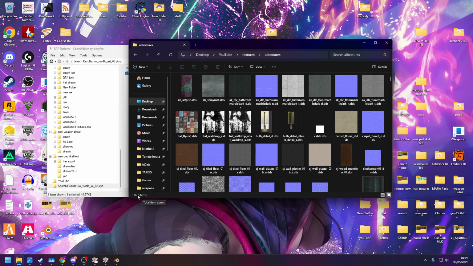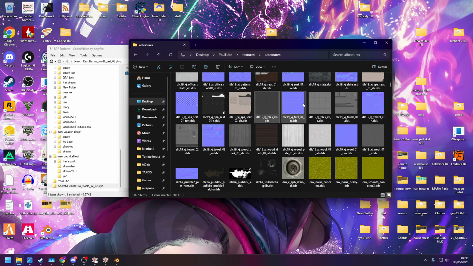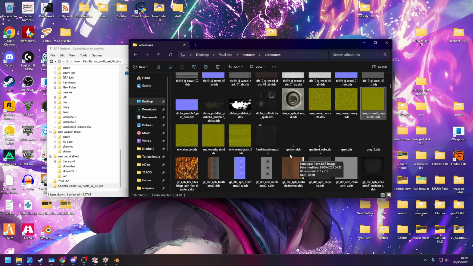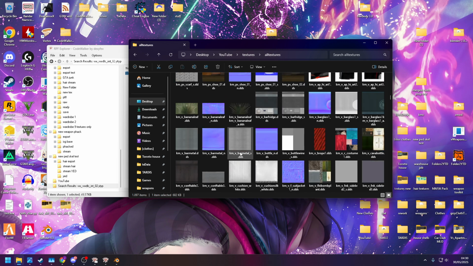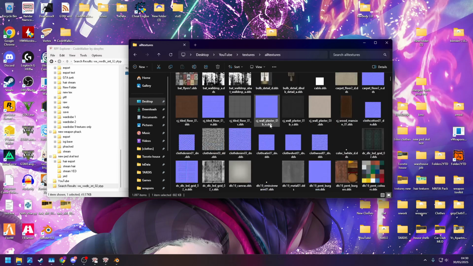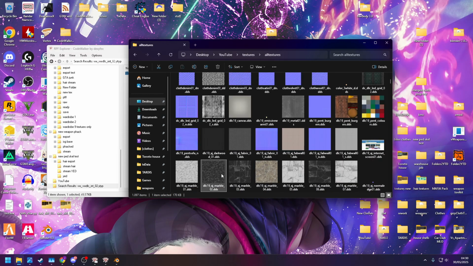Now you see we exported almost 1100 textures. Some of them are prop textures, but some of them are like tiles, ENV maps, which is what you need for glass and such, or for reflect shaders. And yeah, you can right now go ahead and sort them out. So you grab like marble textures and you put them into one folder and so on and so forth.